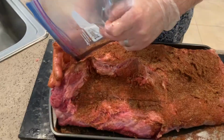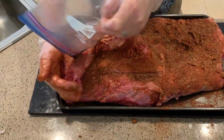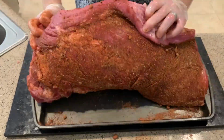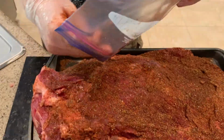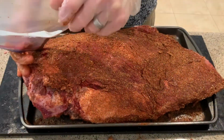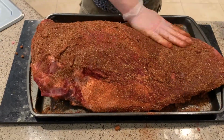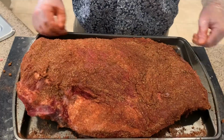So the quantities that I provided in that rub recipe a little bit ago is exactly what I used for this 18-pound brisket. And it was just enough to cover the whole brisket. I probably would have liked to have had a little bit more rub at the end of the day, but it got us there.